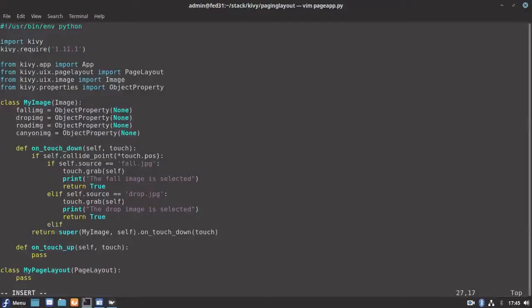And let me define the third image also. We select this one.